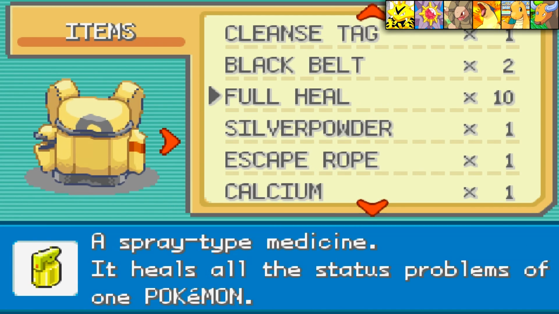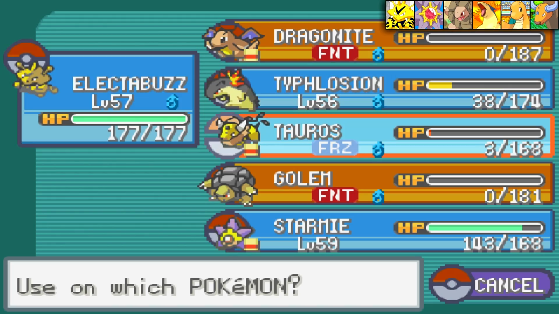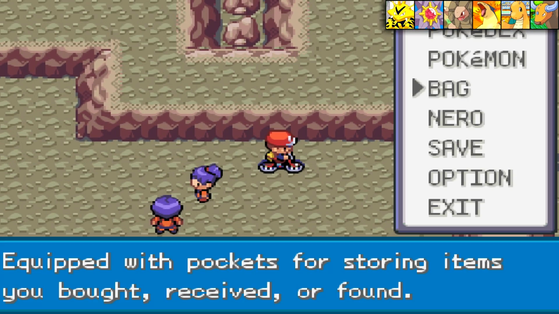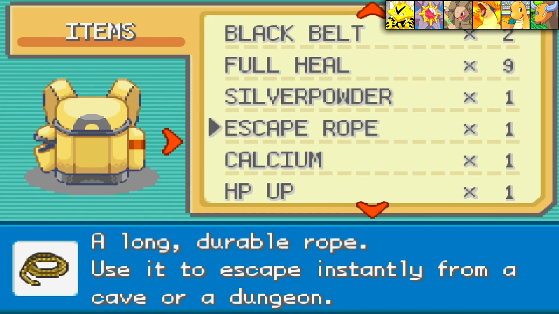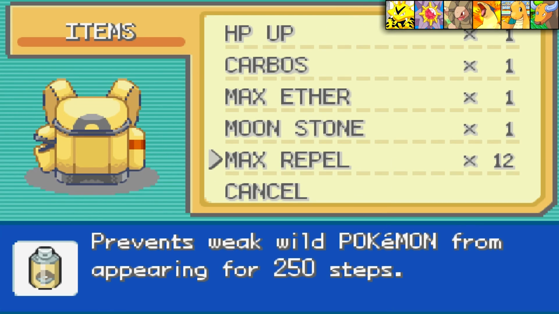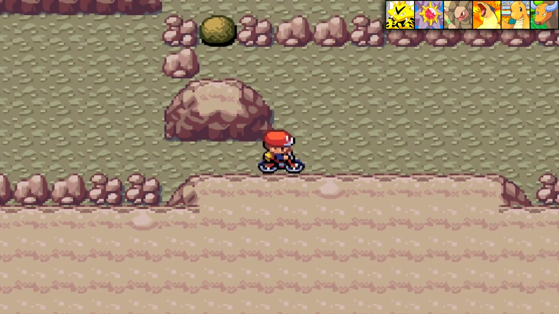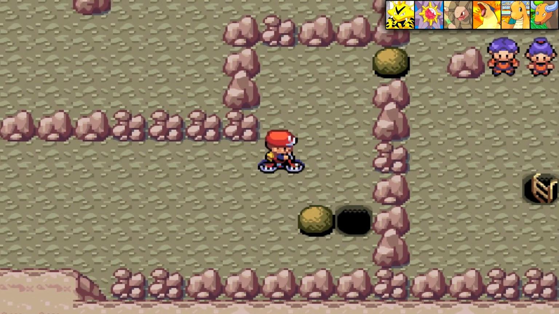And then we're going to have to use a Full Heal to unfreeze Tauros, who has three freaking hit points to his name. We may have to cut the episode short and just go back to the Pokemon Center or something like that. Let's drop another Max Repel here. We may have to go back to the Pokemon Center and heal and just start things up again tomorrow or something. I did not expect this to be as challenging as it is.